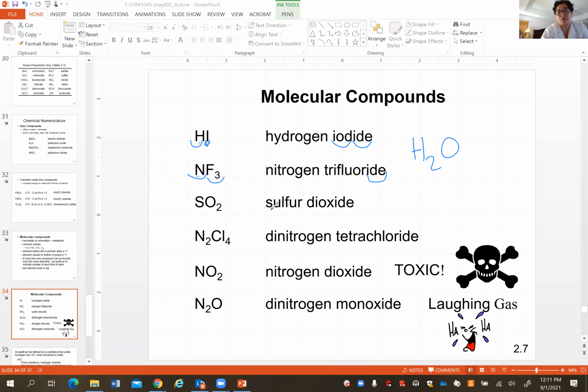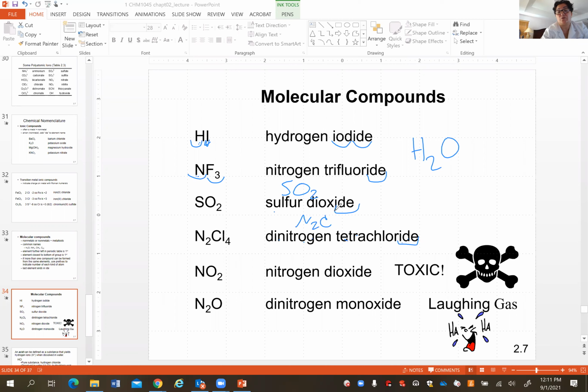Now, let's say they gave me sulfur dioxide. I want to write the formula. A molecular compound is very easy to write the formula for and also to name. So sulfur, that's S. And then it says dioxide, that means 2 oxygens. I'm going to write that formula. Here it says dinitrogen tetrachloride, which is a binary compound because it's ending with IDE. It's only 2 types of element. It tells me how many of each I have because it's a molecular compound. It says dinitrogen, so it's going to be N2.